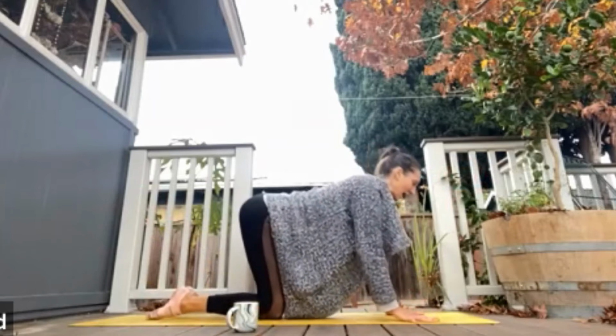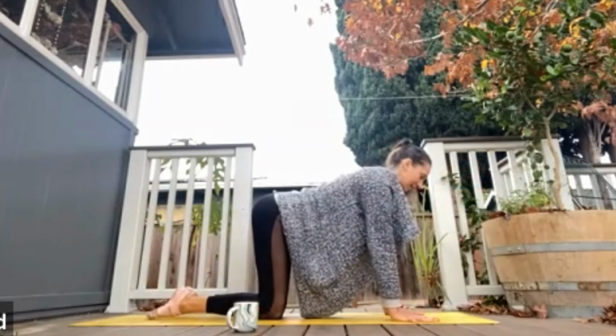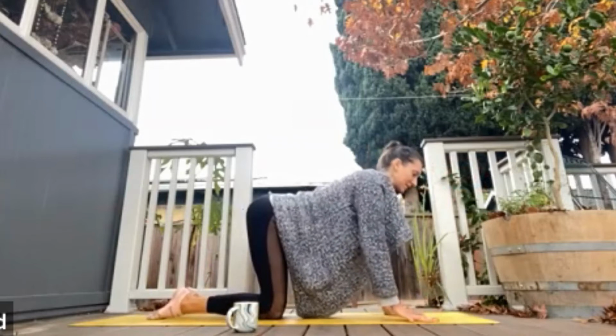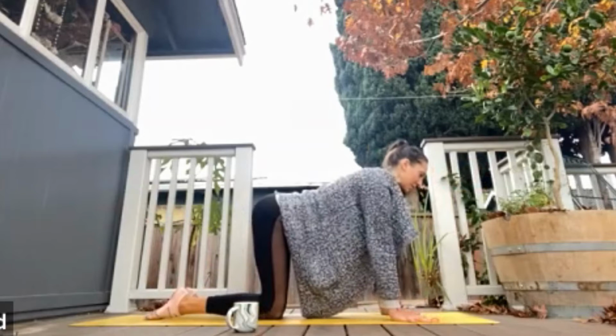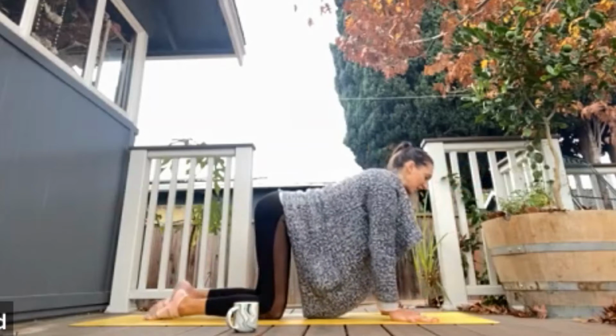Fan out the fingers wide, push down against the floor, lift out of the shoulders. So think of the same strength in the arms that you prep for a chaturanga with. Find that now in tabletop. And then stretch the left leg back.